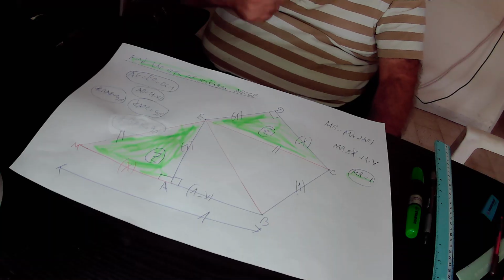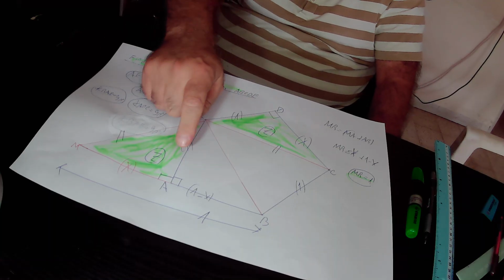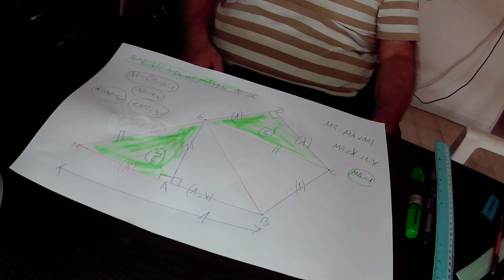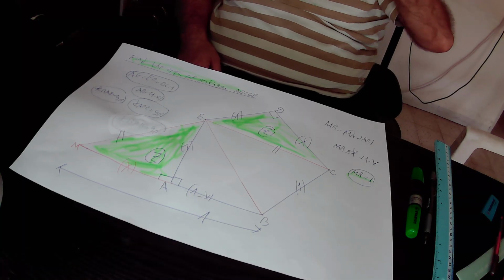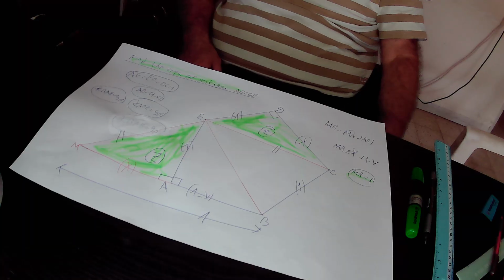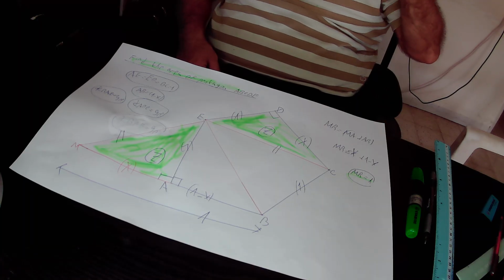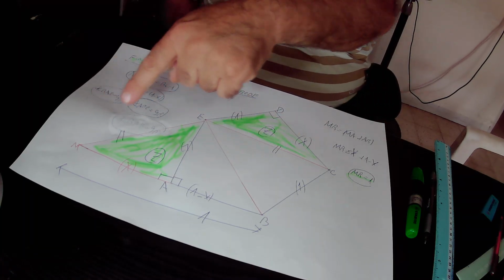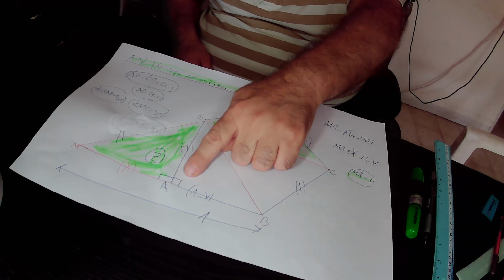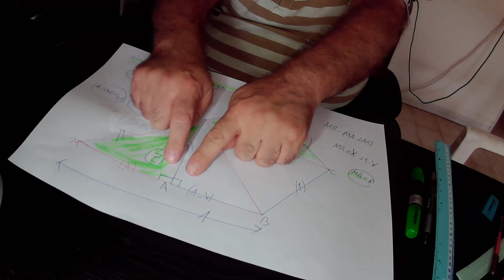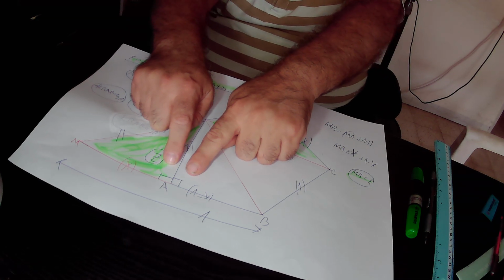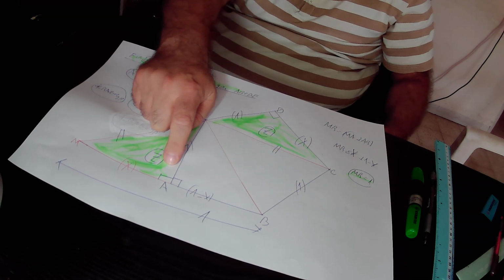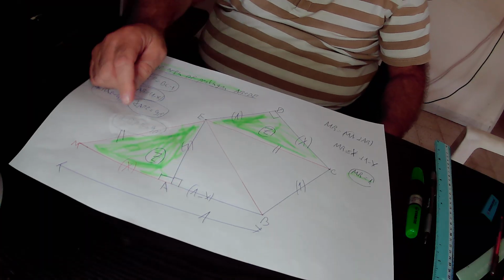If you focus on the upper side of the straight line BM at point A, here the sum of the angles must be equal to 180 degrees according to rule 3. Rule 3 says that the sum of the angles from one side of a straight line is equal to 180 degrees. So which angles do we have at the upper side of the straight line BM at point A? We have this angle that is a right angle plus this missing angle. In total the sum of those angles must be equal to 180 degrees according to rule 3. Therefore this missing angle must be equal to 90 degrees in its size.